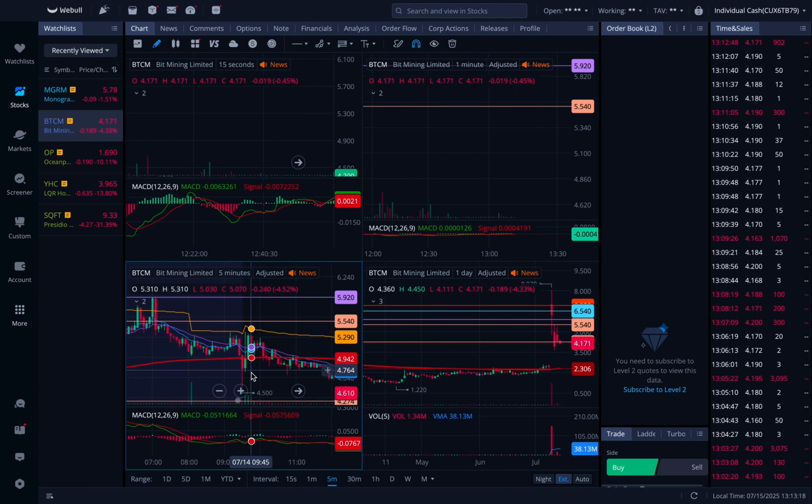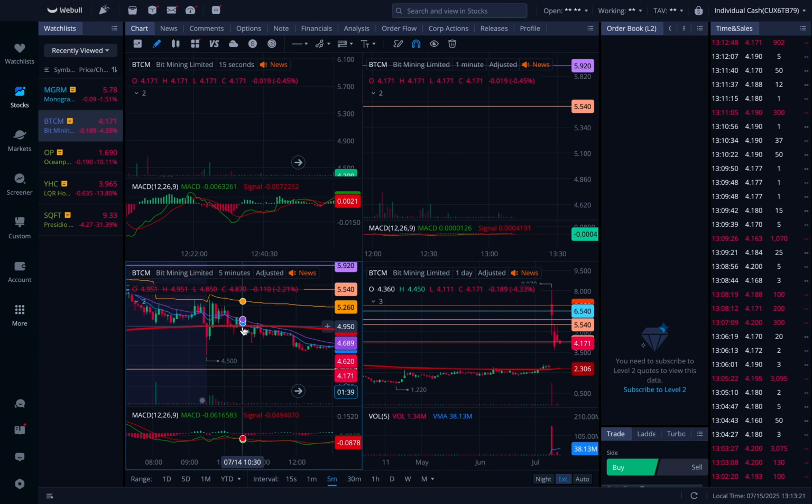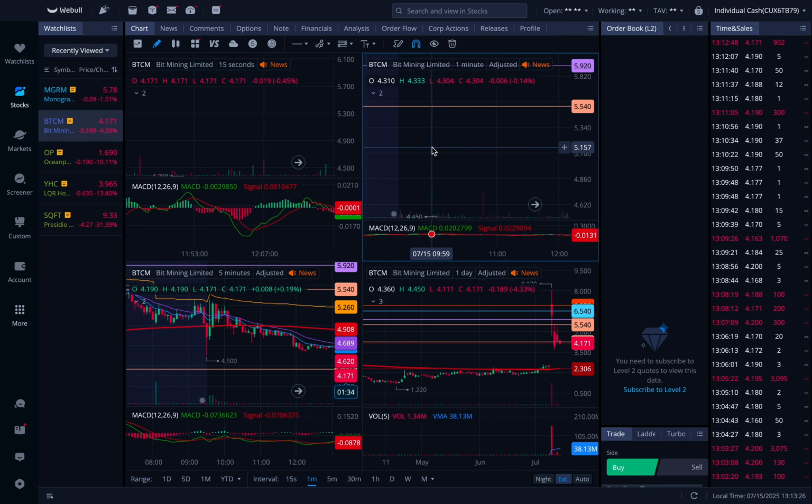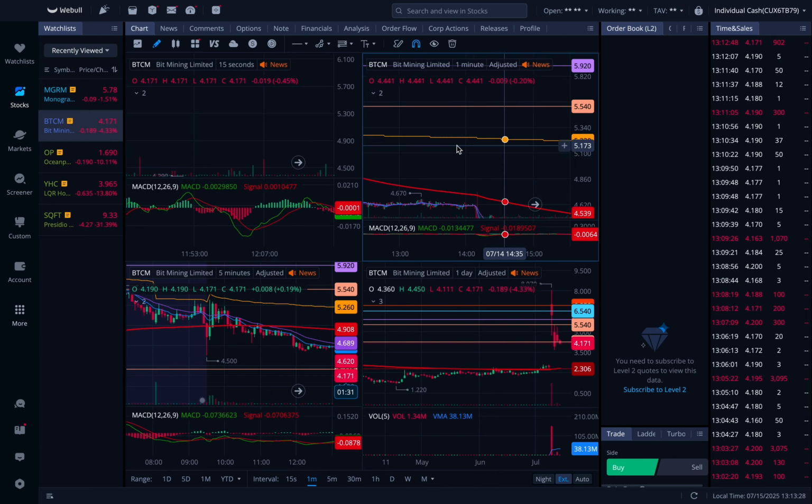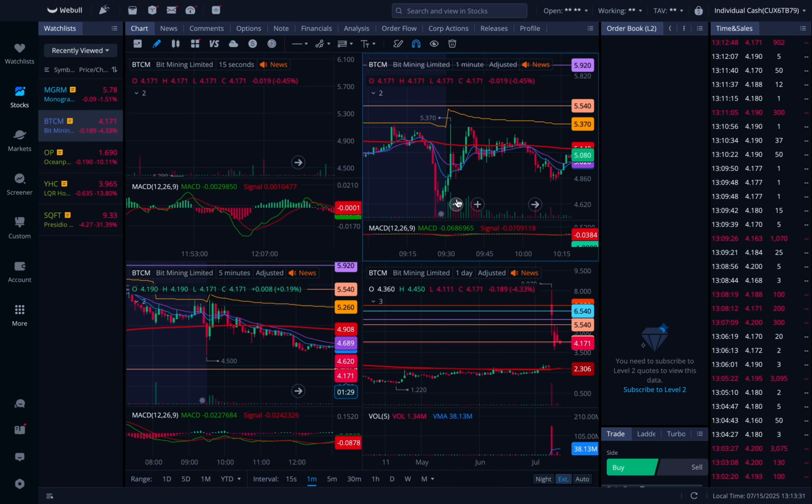And this stock just did badly. It went up, then went bad. So as you can see, it went up. This is a 5 minute chart. So if we go to the 1 minute, you can see that it surged up really high and made a pullback.